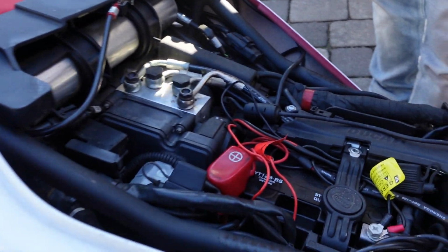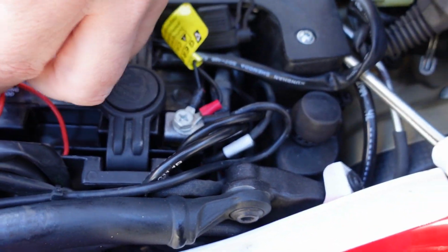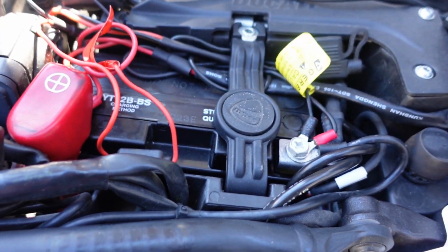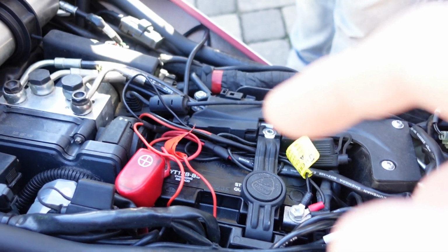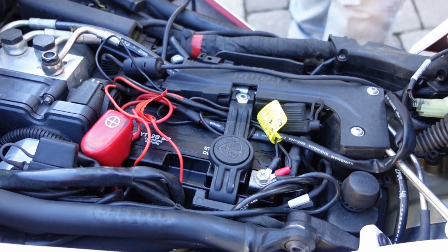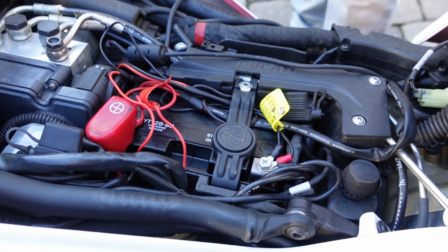Okay, so you got a lot of stuff going on under here. I will do it very carefully though. Okay, but you can see how it comes out. And how old is this battery? It's 5 years old. No, it's the original battery. 10 years old. Yeah. Good thing you got a new battery.